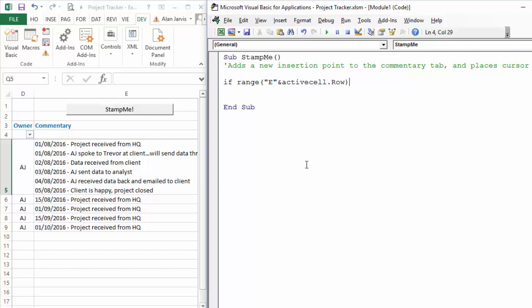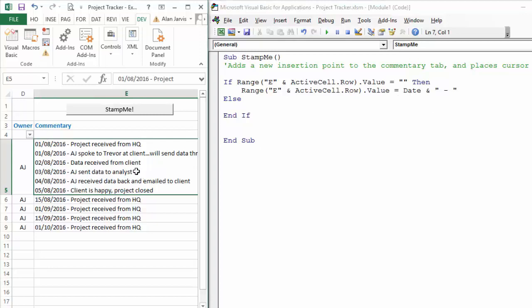So now we're going to get from whichever column we're in to column E. So if range E and the active cell dot row dot value equal nothing, then I'm going to say else, and I'm going to say end if, because I'm going to forget to do it otherwise. Okay, so if it is blank, our requirement is very straightforward. What we want to do is say range E and the active cell row equals, and we want it to say date and quotes space dash space. So far so good.